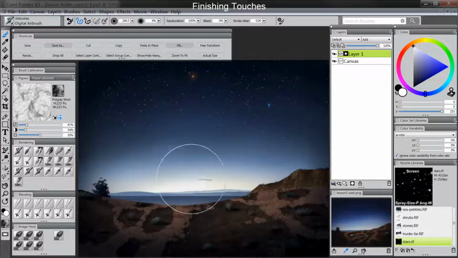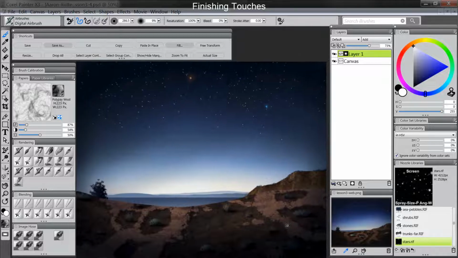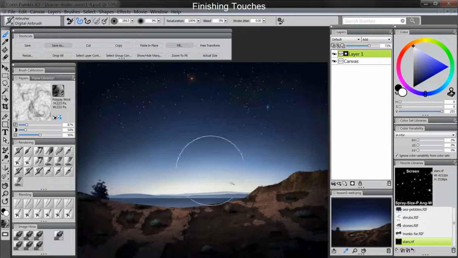So this kind of lets you paint with light, and I'm doing long kind of strokes that taper off as I come away from the horizon here. Something like that really helps. You can play with the opacity if you want to reduce it a little bit. I think something that's subtle works a little bit better, because overall we still want this to be pretty dark. You don't want it to be so dark that it looks like it's got bad lighting, but you want it to be darker on the outside and then lighter in the middle and have a good balance of both. And this effect really helps to do that.